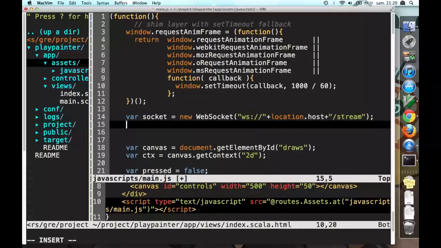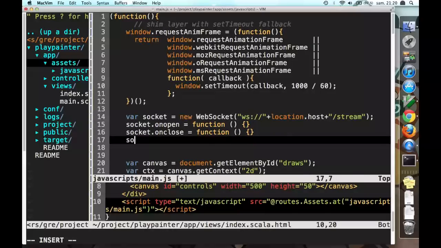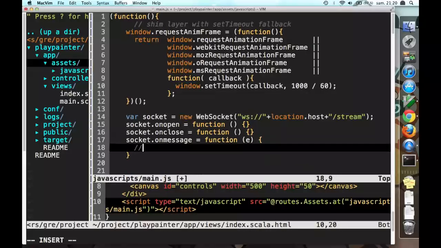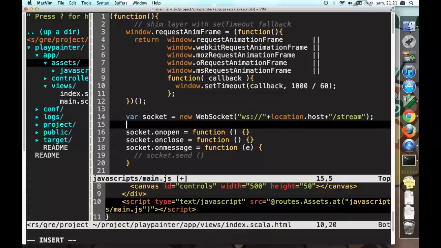And we will have some events on these sockets. We will have the on open callback. We will have the on close callback. We also have the on error, but maybe we can skip this. And the most important will be the on message, which will be called each time we receive a new message from the server. And on a socket, we can perform a send to send a message to the server. So what we can do with on open and on close, we can maintain a connected variable to know if the socket is connected or not.